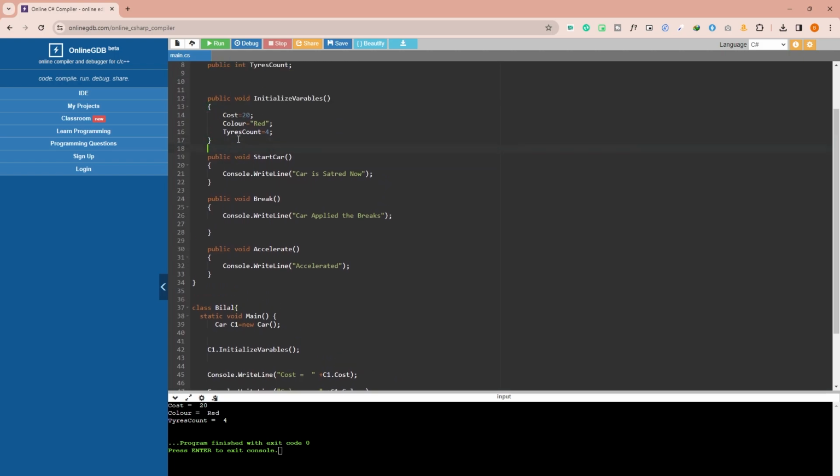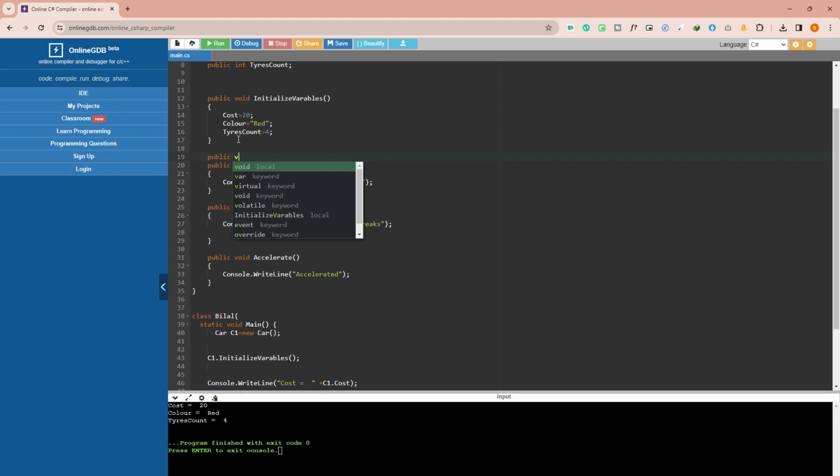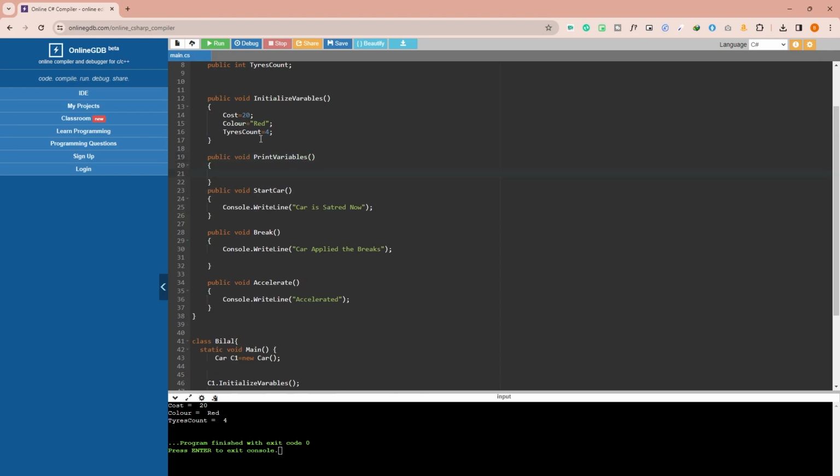Now let's see how we can print them. Similarly, I will create a public void print variables. You can definitely use your own names. So Console.WriteLine, and I will say cost, after that space plus and cost, then semicolon.